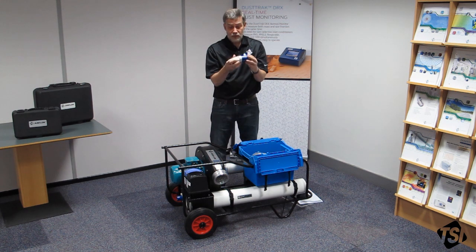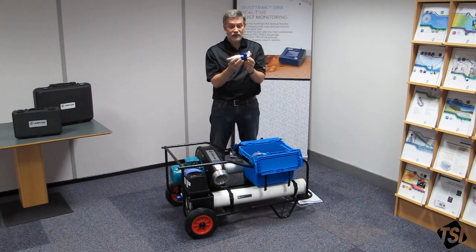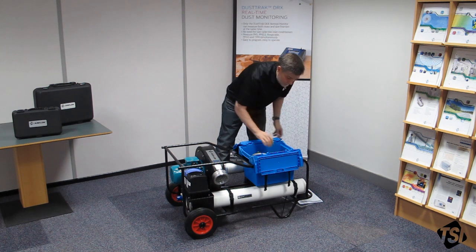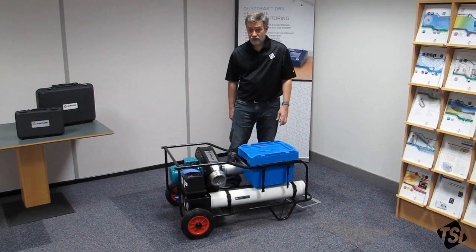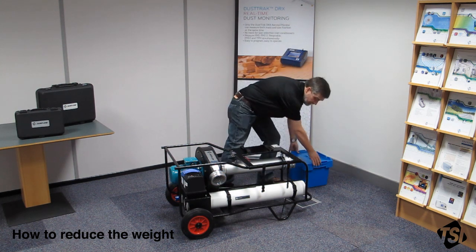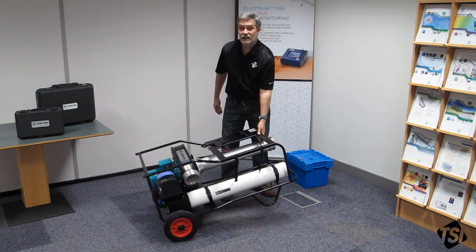Lastly, you have a 230 volt mains supply adapter. You can also get a 110 volt version, but that's a separate Panda with a yellow socket — you can only use the 230 or the 110, not one interchangeably with the other. It must be wired up by a qualified electrician. That's the contents of your instrument box. To reduce the weight of the Panda, you can remove the instrument box and also unclip the flexible tubing duct, which makes the Panda very manageable and easy to transport.